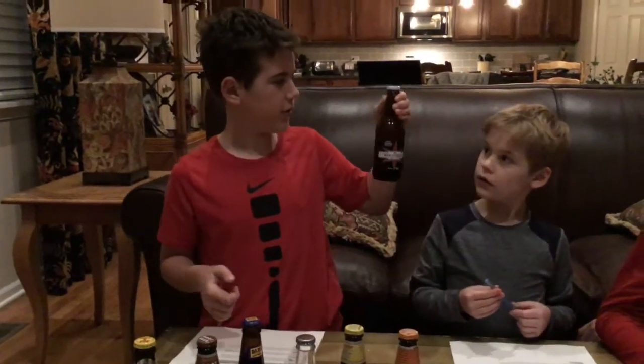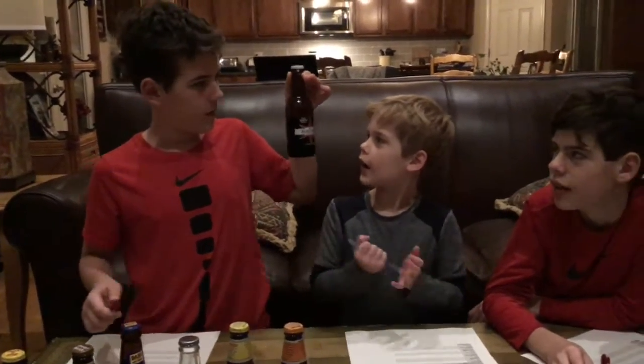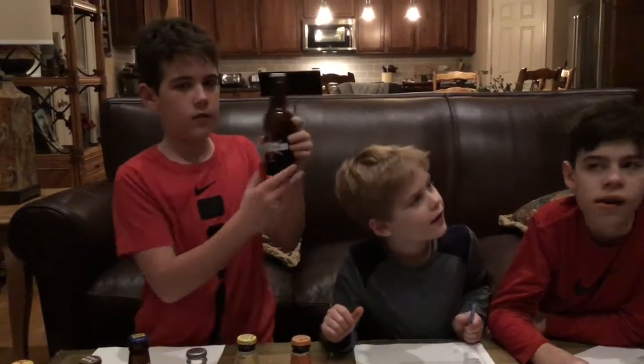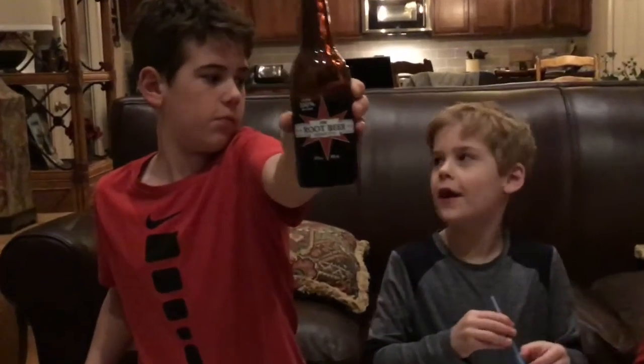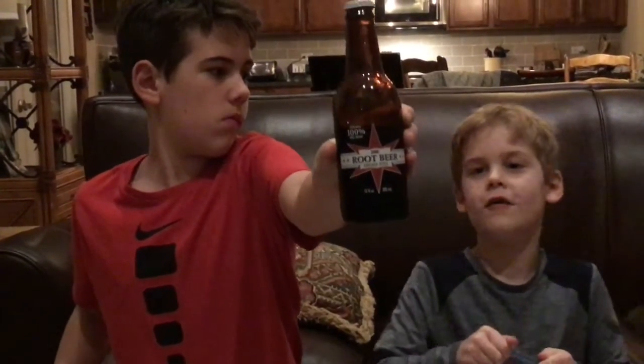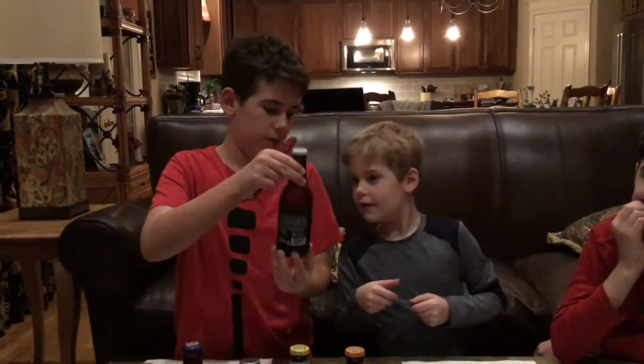So when you guys rate Kid Cudi, kind of disappointing with the star. Well, not any star. That's the Chicago flag. I like it. I like its symbol, and I like how the colors are red, white, and blue. I like the A&W name for the beer. You know, like the pug.